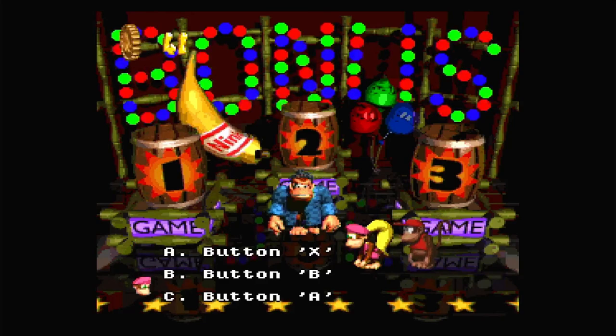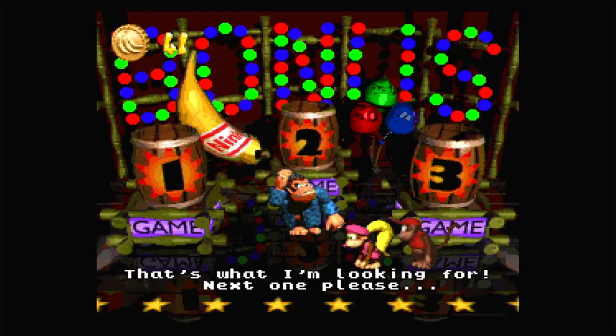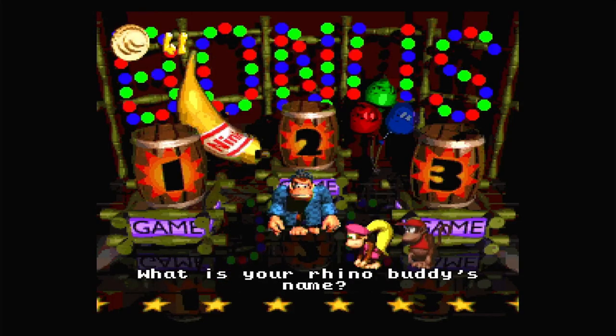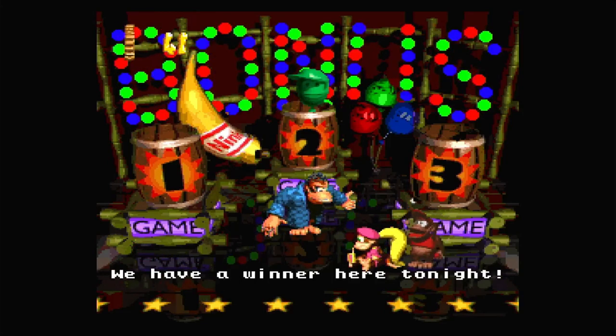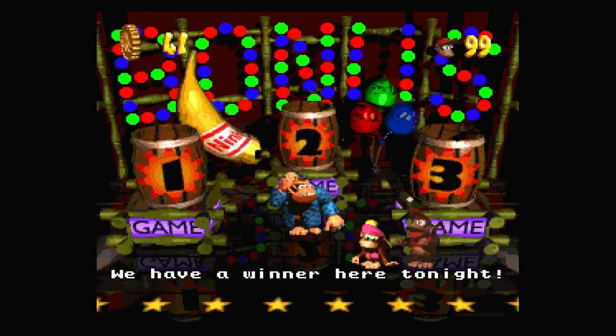It's A button. That's what I'm looking for. Next one, please. What is your rhino buddy's name? It's Rambi. No, not Rambo. It's Rambi. Okay. We have a winner tonight.